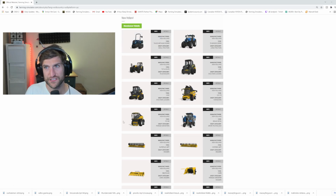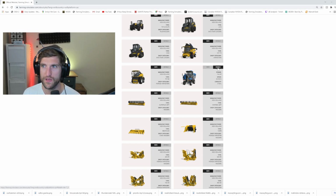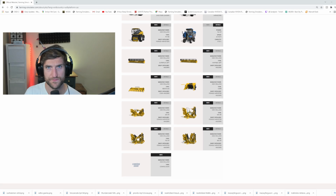And rounding off the fact sheets today as well, you've got New Holland with a methane powered tractor, which is pretty cool. Really do like to see that one coming into the game, and it looks pretty neat as well. Elsewhere, we've got the grape harvester here now, which we knew was going to be in here thanks to the fact sheets. But yeah, nice to see a little bit more information about the Braud 9070L. Really interesting little bit of equipment. Everything else is the same again. Like I say, the FR780 is there, so really adding to the competition for foragers.